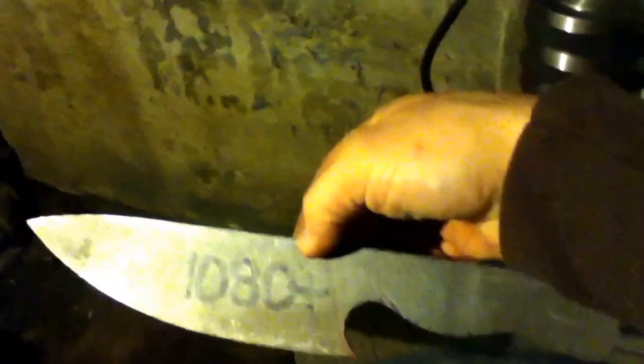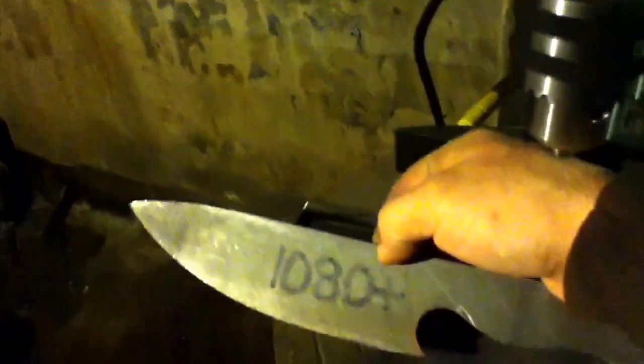This is the first design of this style chef knife. I'm not sure what I'm going to call it yet, but I have some beautiful handle material. I got some poplar burl that I'm going to put on this guy.